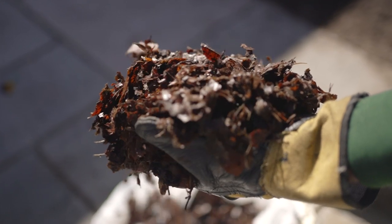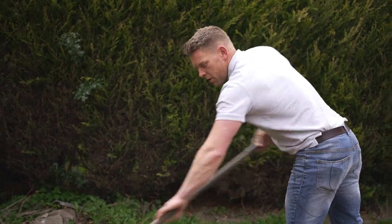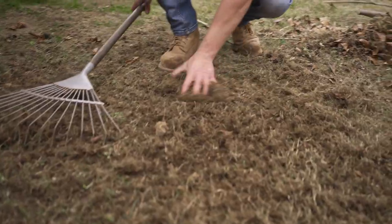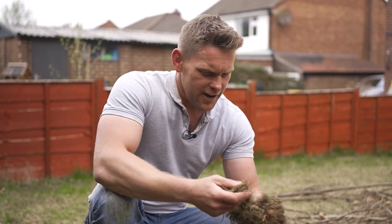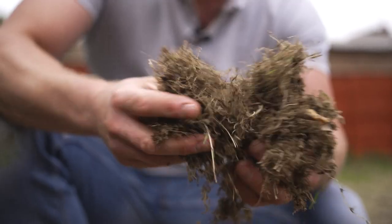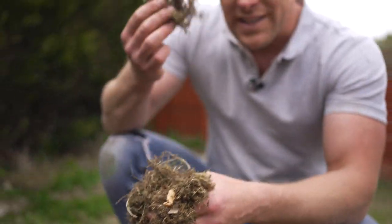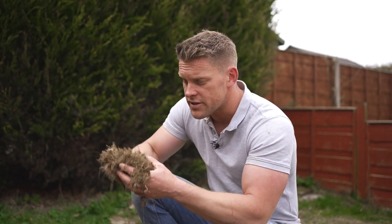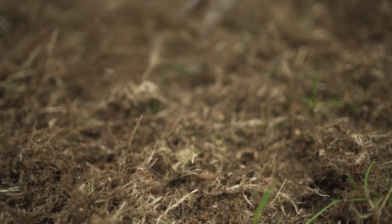Or you could just bin them or skip them. And as I'm raking off some of those leaves, I'm actually raking up some of this stuff — a mixture of thatch and moss, dead moss. Everything's dead in Paul's garden. Now the moss in your garden might look a little greener than Paul's, but it's still doing the same thing. It's trapping in moisture, it's stealing light, it's stealing nutrients from the ground, and it's stopping your lawn from developing the way it should.